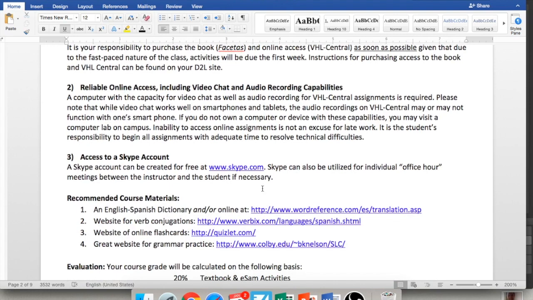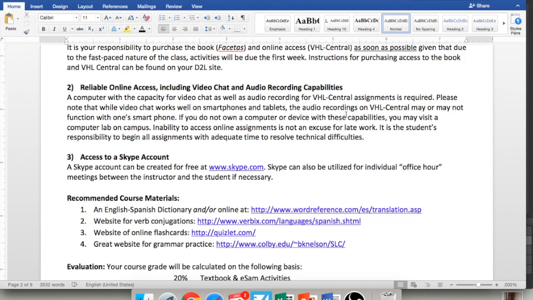Okay, you of course need reliable online access. You also need the ability to both video chat and record yourself in terms of audio. So a lot of students like to use their smartphone for some of the activities we're doing, whereas for others they prefer a computer that has a webcam and a microphone. So that's up to you. For our discussion boards in this class, we're going to be using what's called Flipgrid, and that's an app you'll download on your phone. I'll tell you more about that in just a bit, but for those activities, you'll be using the video and recording capabilities on your smartphone.